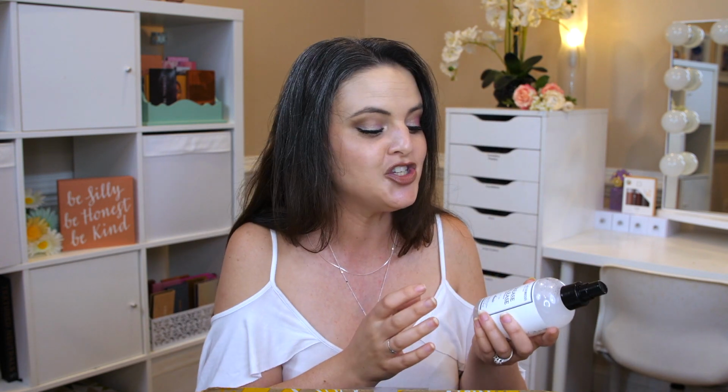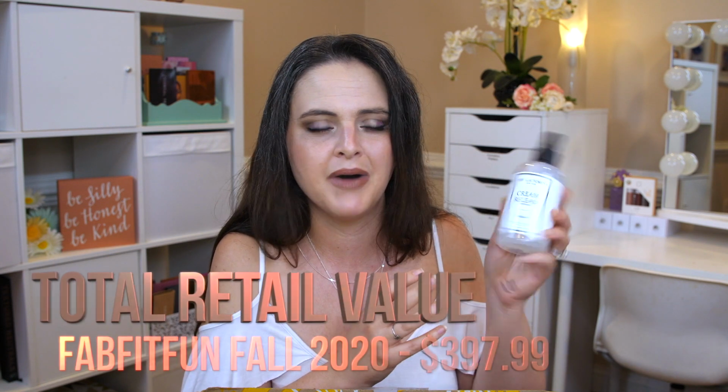The Hive Sleep Mist, though it'll be nice as aromatherapy for my room, I definitely wouldn't use this as a face mist. Probably wouldn't purchase this. I don't really need something to make my room smell nice, but I'm happy to have it. I wouldn't have purchased this. And then finally, probably my least favorite thing is the crease release. Unfortunately, it needs to be better than this product, and it's just not. I do have to tell you, I love the scent of it. I think it smells so much better than the cheaper version, but I would never buy this.